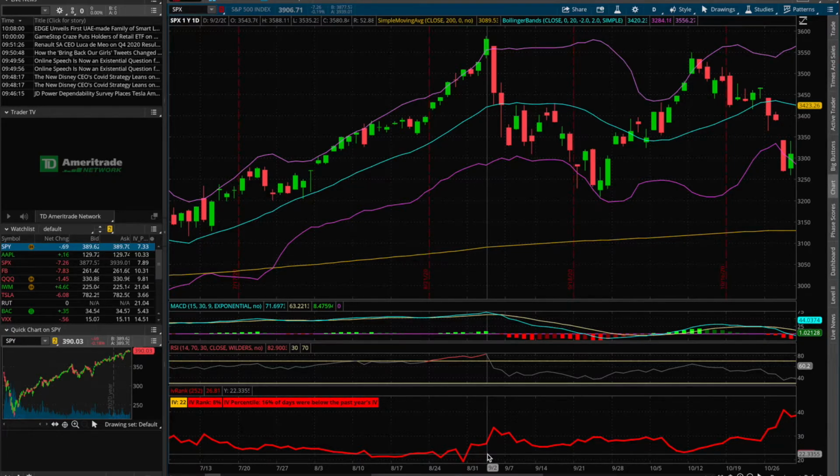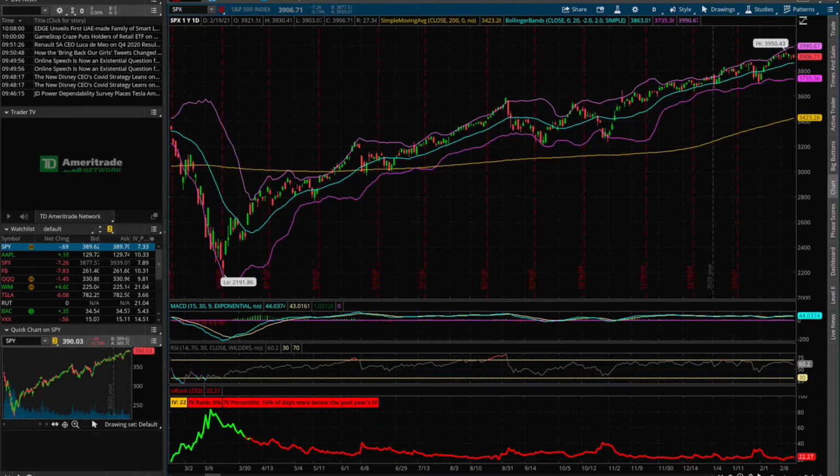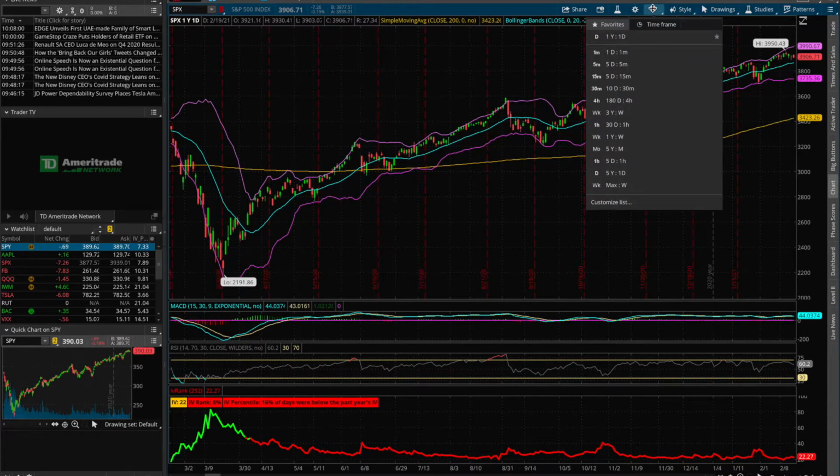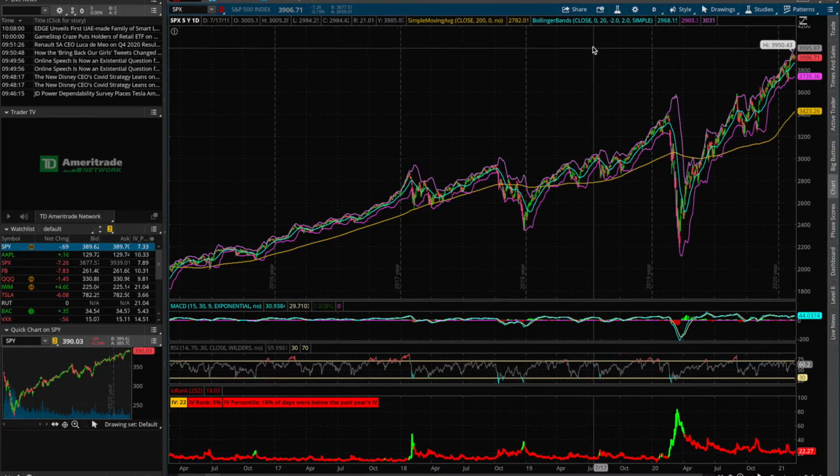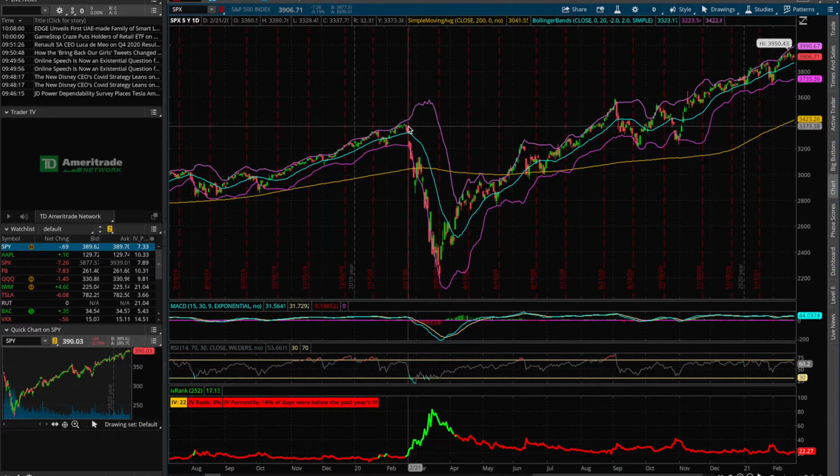Now, the VIX is not always going to be able to warn you when something is about to happen, right? For example, the actual crash that occurred last March, which was way back over here, this came pretty much out of nowhere, right? For example, if I go to a longer term chart, let's look at the 5-year, 1-day chart, and I'll zoom in a bit here. So as of right here, this was the peak before the market totally crashed. And if you look at the implied volatility at this point in time, the VIX essentially showed almost no indication that something was about to happen.